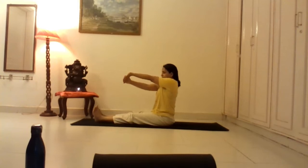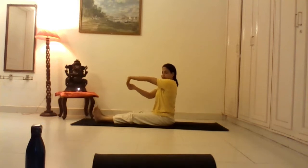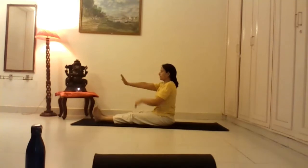And then turn the hand upside down. And again, pull the hand towards you. Elbow is straight, the left elbow. Release it. Now let's do it for the right hand, right arm.